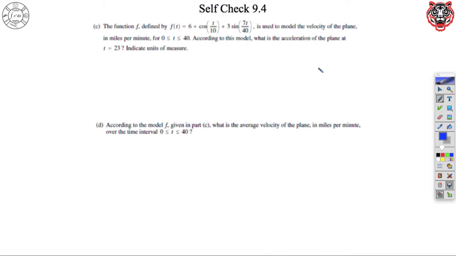Okay, on to part C and D. These problems are particularly hard. I know that this is going to be Form B for the 2004 AB free response questions. Form B does mean it's harder. You would think that you'd have a calculator for C and D, but you do not. You have to do it all by hand. So how are we going to do this?